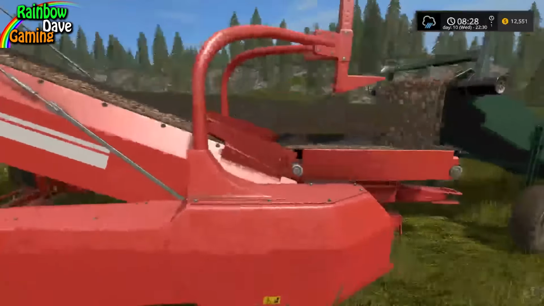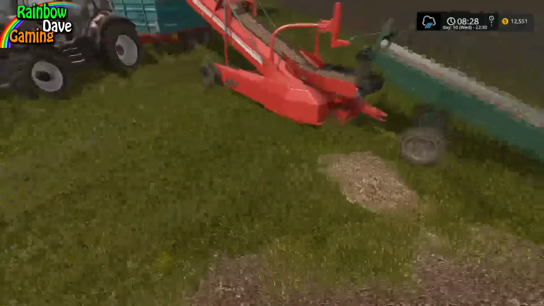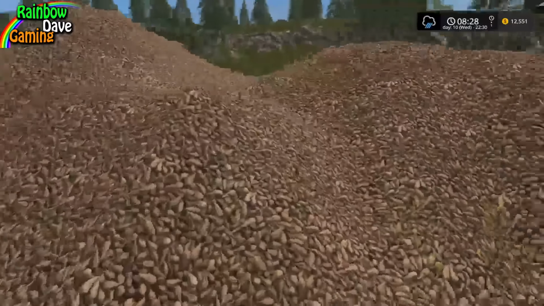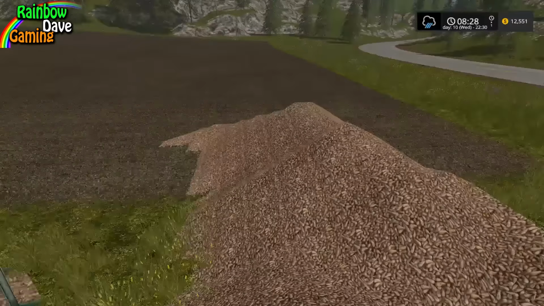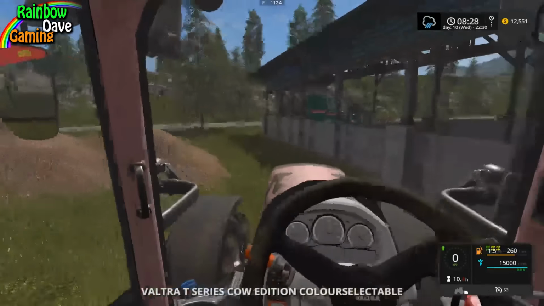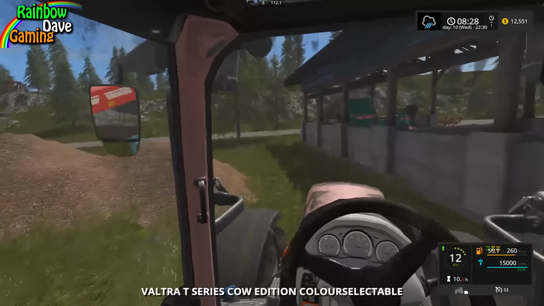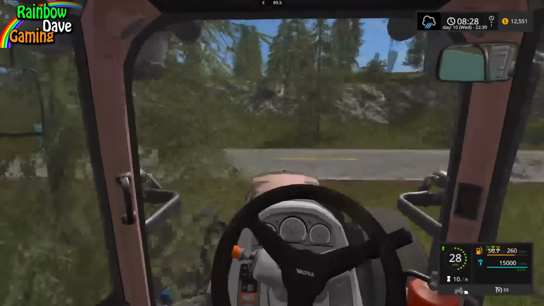And when Beet Mountain 1 is empty, we will have to try and get it into... Probably about here would be nice, because that might just pick up this entire area. There will be a couple of random piles of beets left behind, unfortunately, but that's just the way the cookie crumbles. That's the trailer full again, so 45,000 litres. And yeah, this is going to be very close to 100.